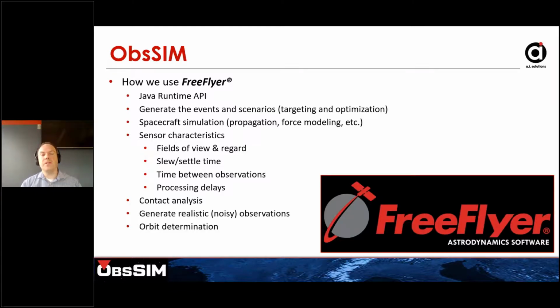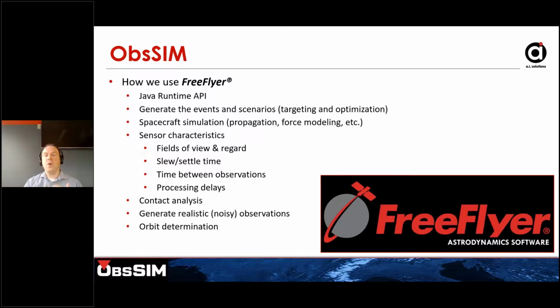Then finally, we can use orbit determination to maintain a catalog for each of the sensors as normal real life sensors would do. They maintain a catalog of the spacecraft to see when they would come in contact again and plan their operations around the states that they have for that. So that's how we use FreeFlyer.